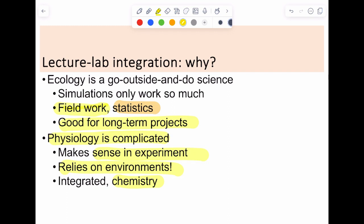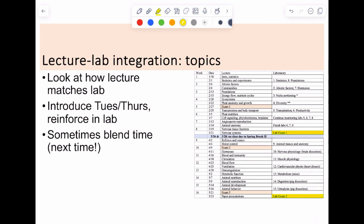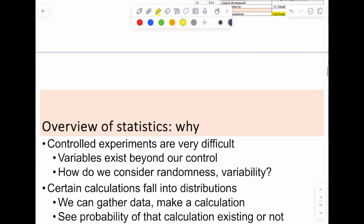It also has chemistry. We have to do chemistry. We're not doing OChem chemistry. We're not even really going to do like general chemistry. But we do need to mix stuff and see what happens. We do have to say sodium ions, and we have to know ion versus a molecule. Like, we have that stuff going on for us. Ecology, I don't know, sunshine. But physiology, like chemistry, shows up. We, for the most part, try and make everything match up, which is nice.